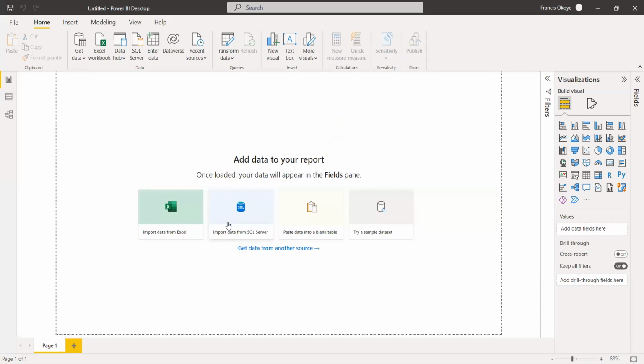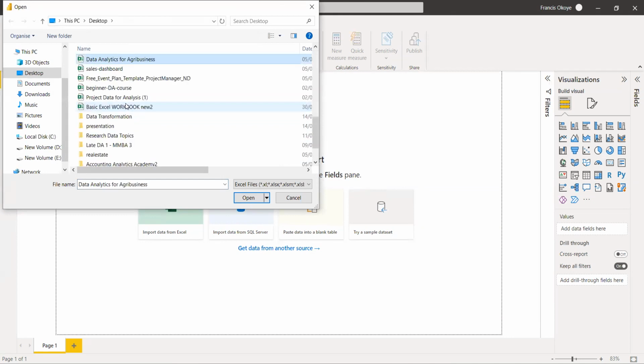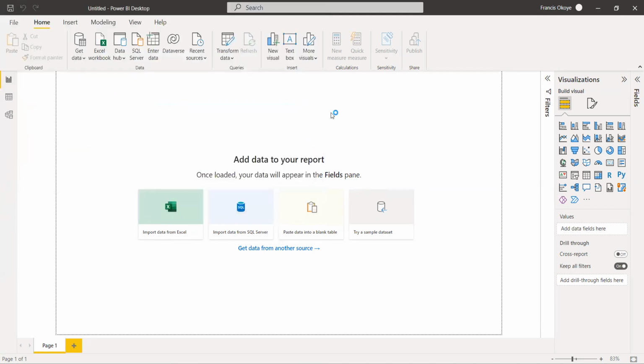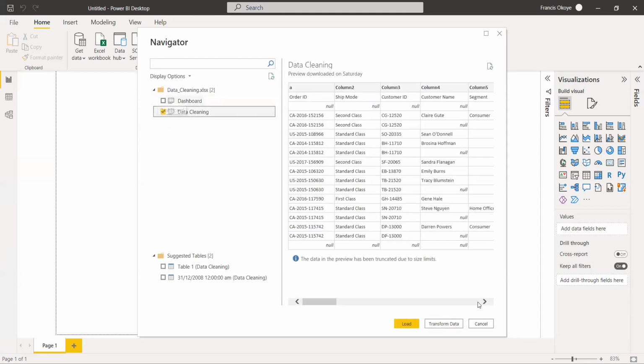Yes, all right, great. Now, is this an Excel file? Yes, so it's an Excel file. Just say import from Excel. What was the data cleaning, right? Let me go to data transformation, data cleaning. Okay, good. So once I'm connecting this, once I come here now, data cleaning, this is it, right? So I'll go to where? Transform data. Are you there?